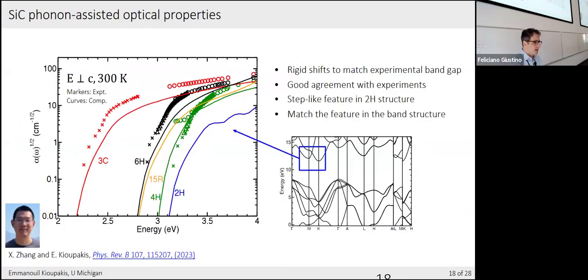Another place where we can apply calculations is silicon carbide, where we can study again various polytypes and see how they absorb light in the visible spectrum. Again, we see that we get a reasonable agreement with the experiment and understand how the various features affect the optical spectra, but also we can predict the properties of new polytypes that haven't been measured yet. So that's another way to use predictive theory to predict the spectra of new materials that may not have been synthesized or characterized yet.